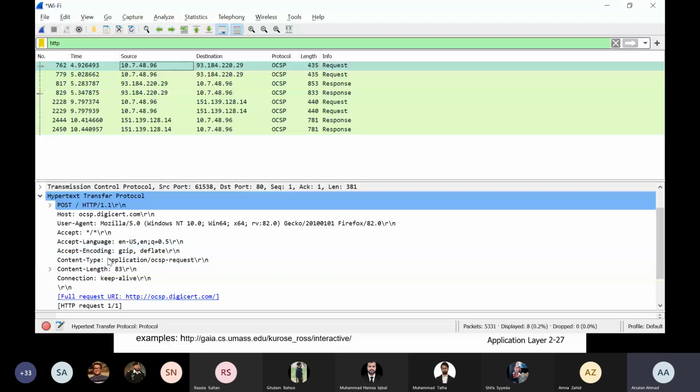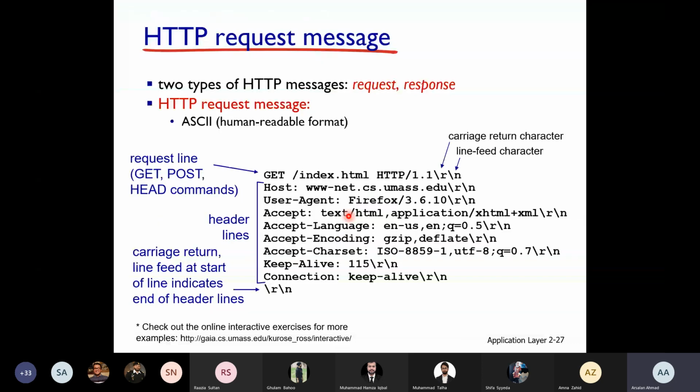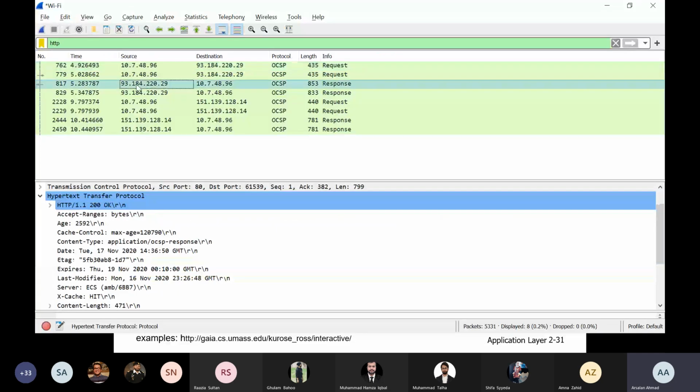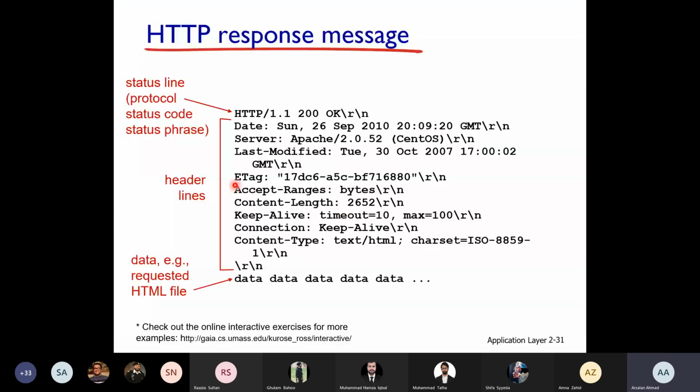Exactly the same as we saw here, and the response message is also something like that over here. Okay, the E tag, the expires, the last modified, the content length, and all those things. Okay, so it's over here. We don't need to go into the detail of each and every field, because this will take a lot of time, and it's not really a very important networking concept. You can Google all those things.